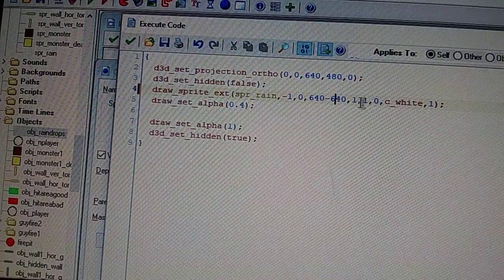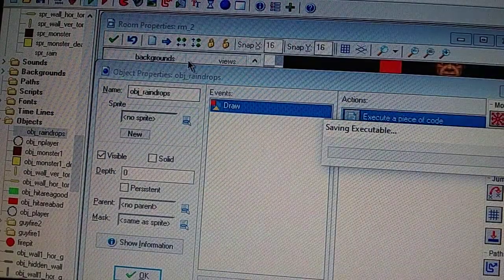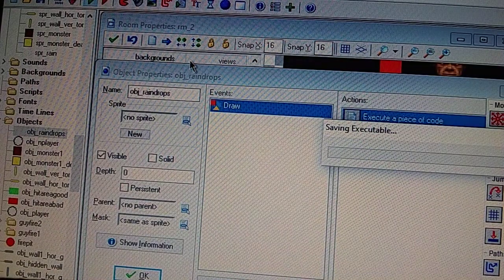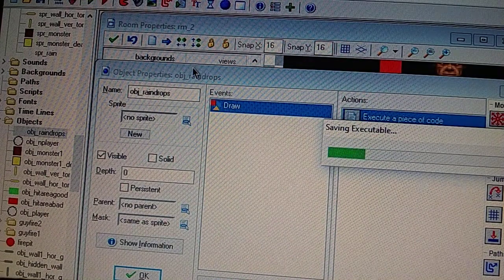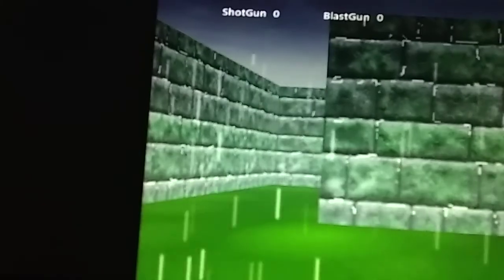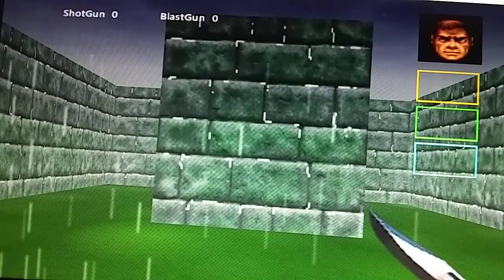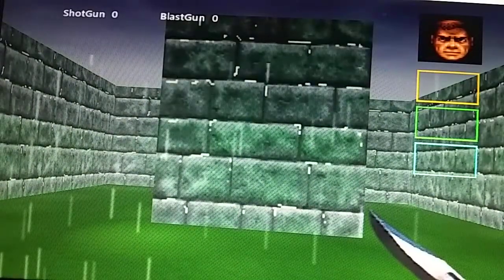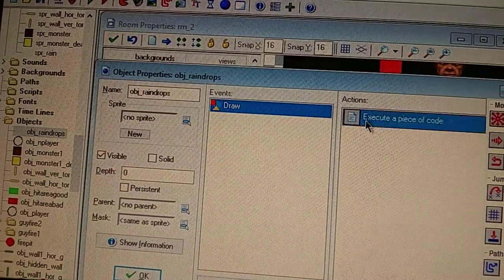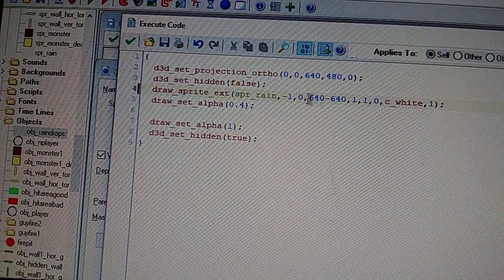If I change this number to 5, it's going to position it in a different location, and you don't want it where I have it because you'll see it cut off. I think it pushes it down or up, I'm not sure, but you'll see what I'm talking about. That's why I use 640 by minus 640. See how it looks? You can see it cut off. It's too low. So 640 by 640 works. Let's play with those numbers, and it worked fine.